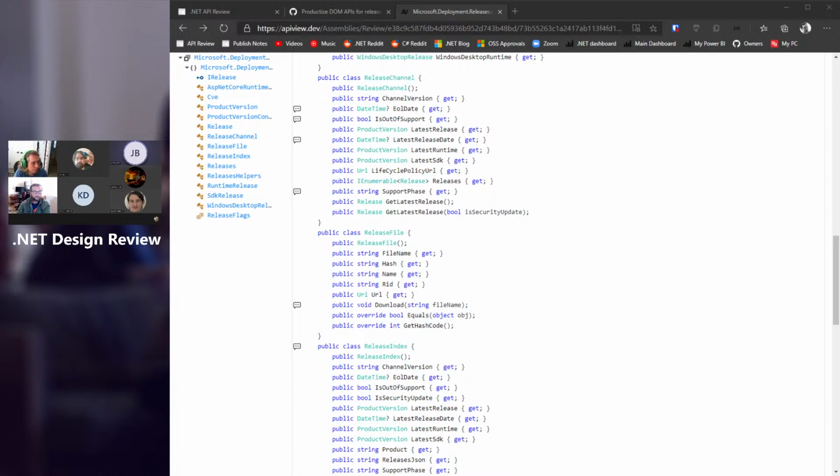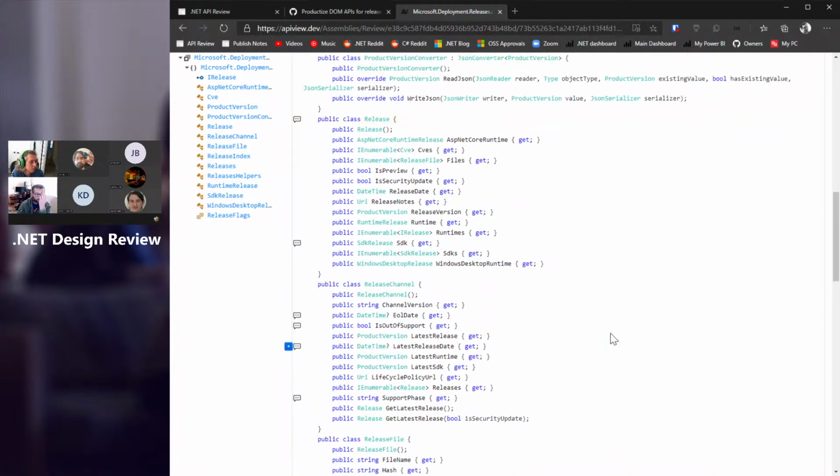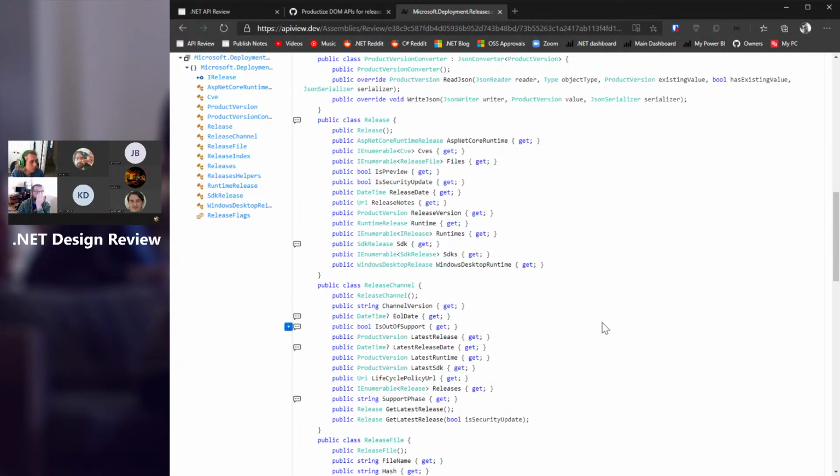All right, so are we going to a release, singular? Yeah, let's go to release, because I think I also want to kind of close the iRelease versus release discussion. So in your case, release is logically abstract because you have other derived types, right? Like SDK release and Windows Desktop release.